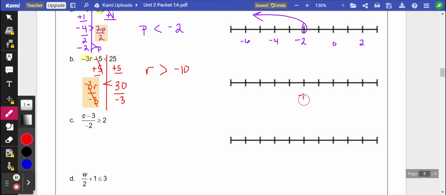So I'm going to go ahead and label -10, -8, -6, -12, -14. This also has an open dot because there's not an equal sign. And once we flipped our sign, we actually have to shade to the right in this one. And again, the most common mistake is really that students forget to flip their sign in this.